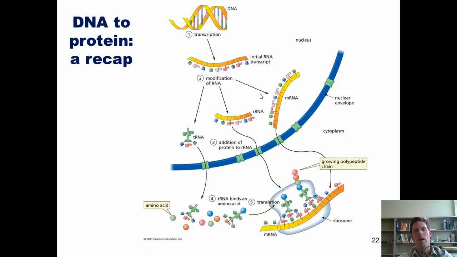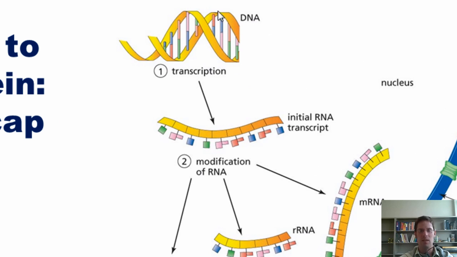To recap, when our cell needs to make a protein, what it does is it opens up the segment of DNA found in the chromosome stored in its nucleus that code for that specific protein. It then brings in a collection of enzymes that take that segment of DNA, which is called a gene, and makes a complementary segment of RNA that corresponds with that segment of DNA. This process is called transcription because we're going from one language into an exact copy or complementary copy of the same language, which is nucleotide language.